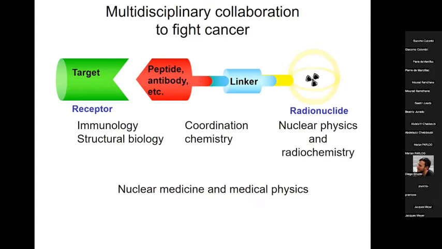And that dual capacity is not very frequently there with biological vehicles. But you can simplify by separating functions. So you tell your biological vehicle, just find the bad guy and hold on to him. And in your backpack, I put a radioisotope, which will take care of the killing. When you have now split the functions, you have much more choice of biological vehicles to do so. You can exploit small peptides, antibodies, and so on.